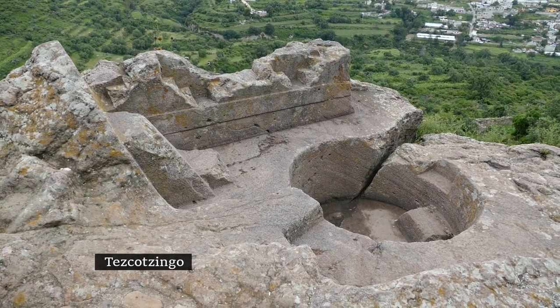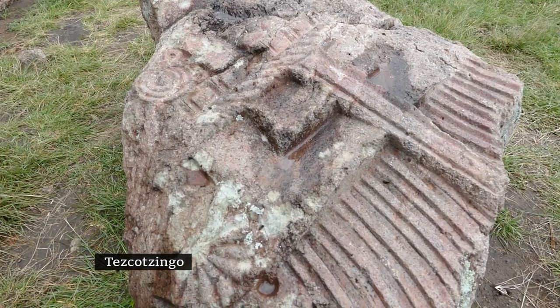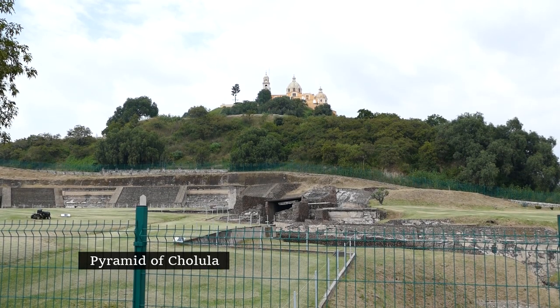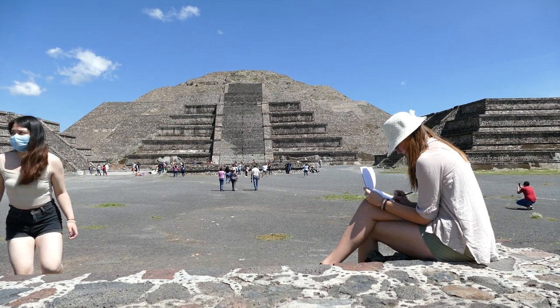I've already been to a couple of sites that were really interesting, with some sort of carvings in the side of mountains, and I've also been to a couple that were completely closed because of Covid. I'm not sure exactly what we're going to be filming or if we're going to be able to get into sites. We're going to explore some that are much lesser known and try to show you some of the evidence that there was a megalithic culture that preceded all of these pyramids.